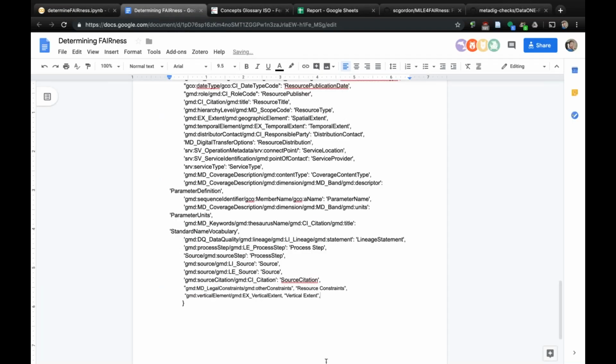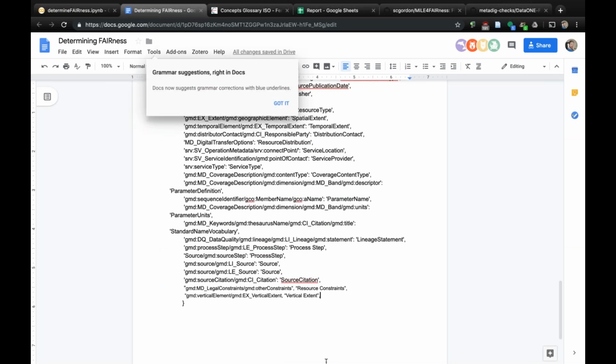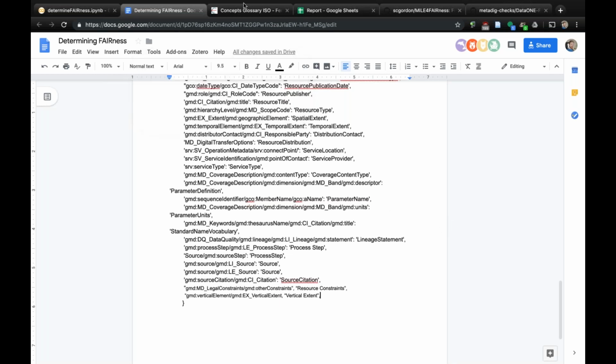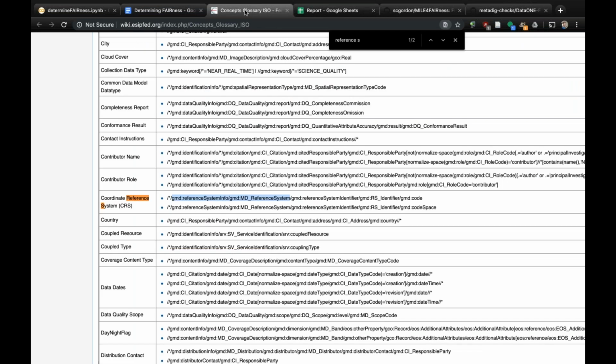So then would coordinate reference system be something that we would want to add? No, sorry, I don't think you need to go that far. This one has a vertical. Well, but you said that the vertical extent is difficult.